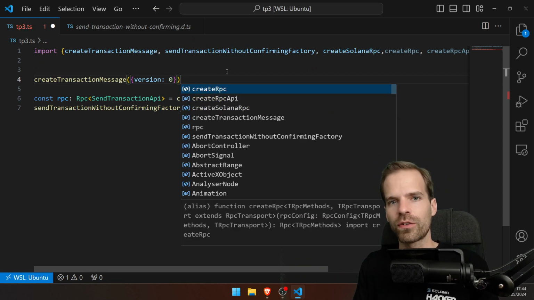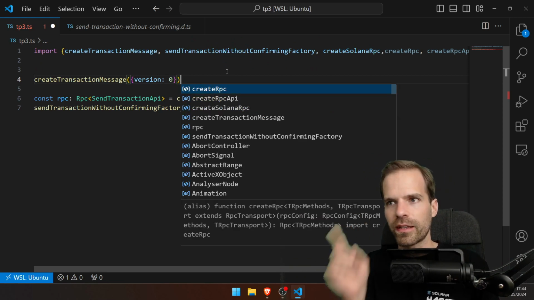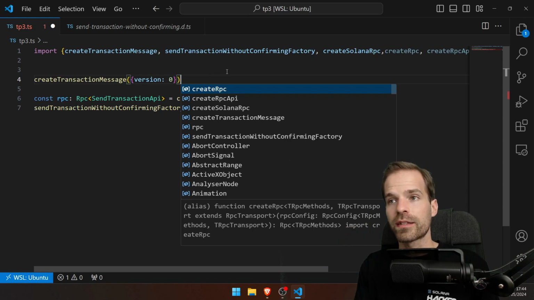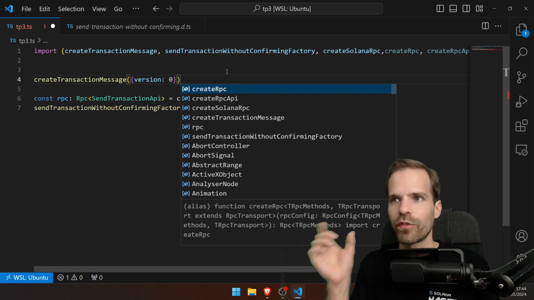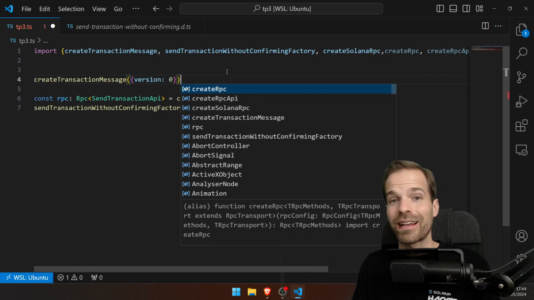The difference is how it's serialized, right? So the first byte in this case is 128, indicating that it's a versioned transaction plus that it's version 0. 129 would then be version 1 and so on. And then the next 3 bytes are for the header. Whereas with a legacy, the first 3 bytes are for the header, but the first bit in the first byte is 0. Then it's not a versioned transaction. That's how that works. If you're confused, don't worry about it.